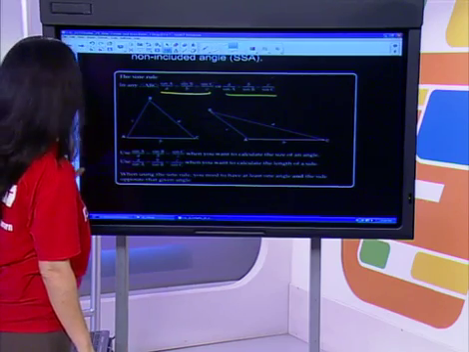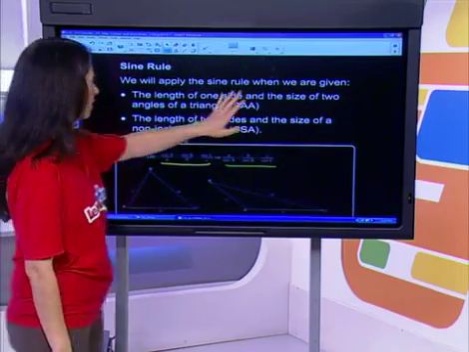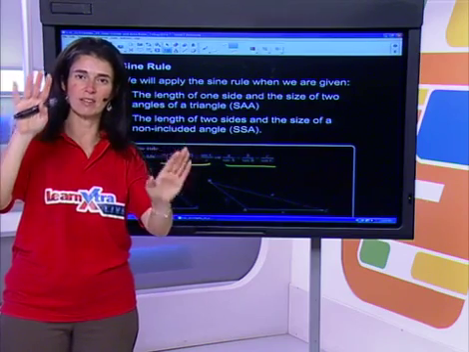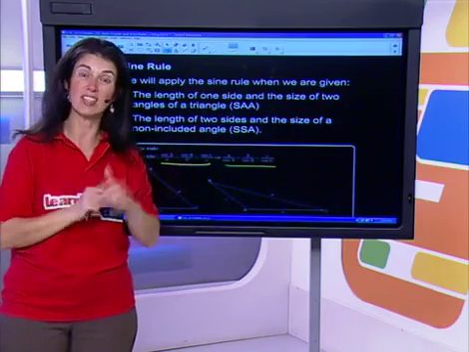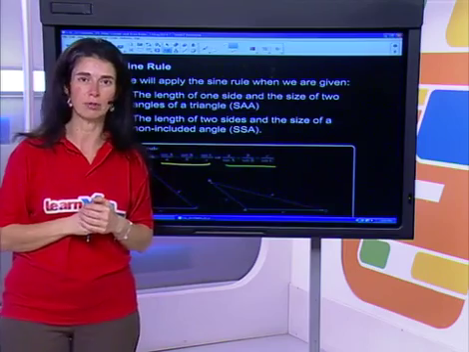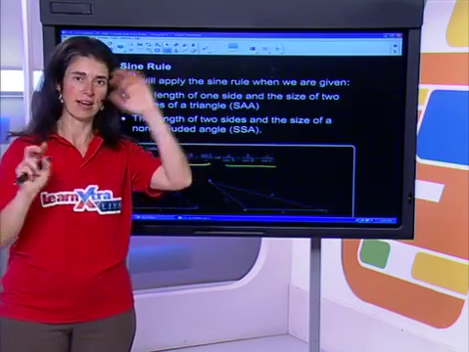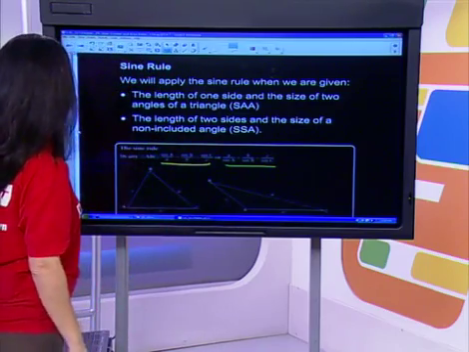Now, when do we apply the sine rule? We apply the sine rule if we are given a side and two angles, or two sides and an angle, but the information must be directly opposite each other. So the angle and the side must be opposite, facing each other. Otherwise, if we have two sides and an angle where the information isn't opposite each other, we're not going to be able to use the sine rule. So I would always like you to work with side angle, side angle, side angle, the information opposite each other.